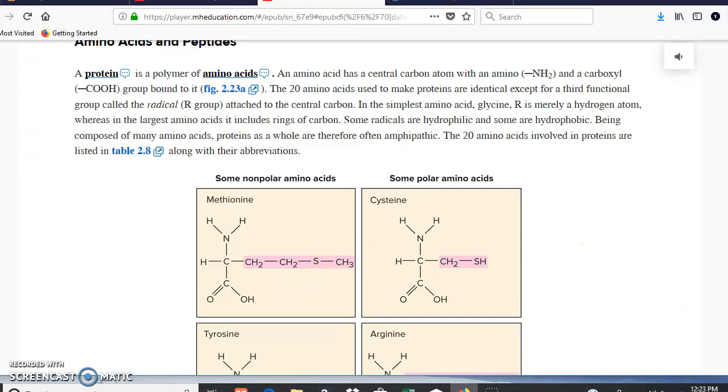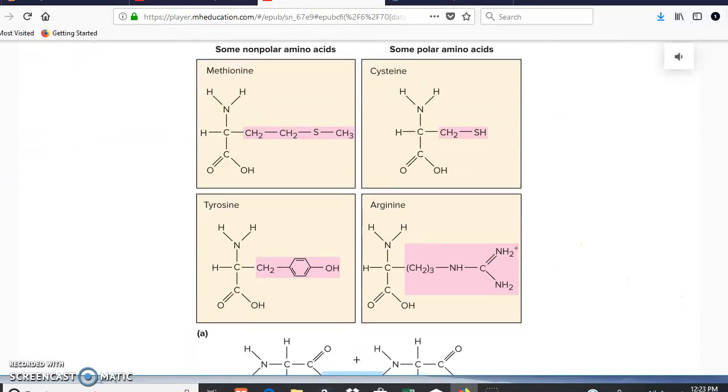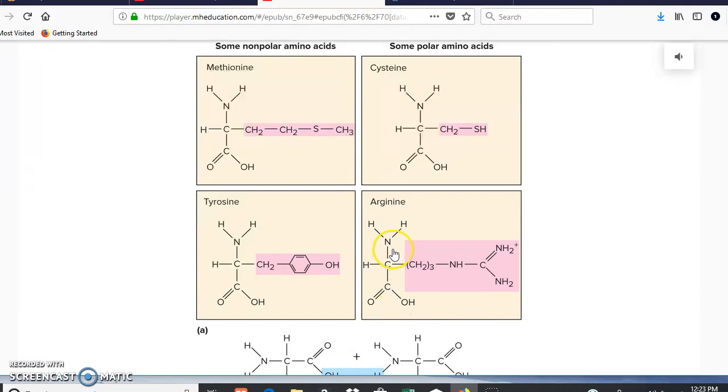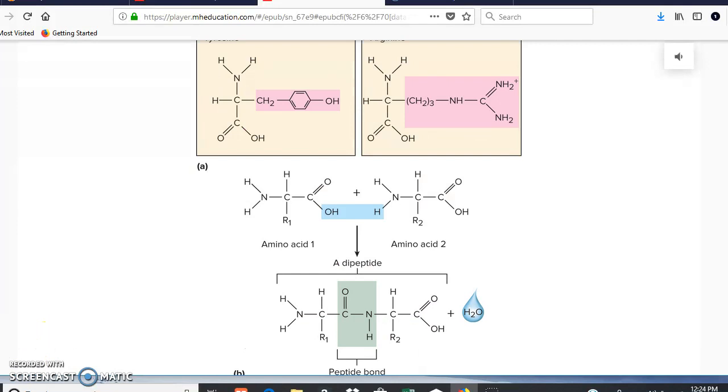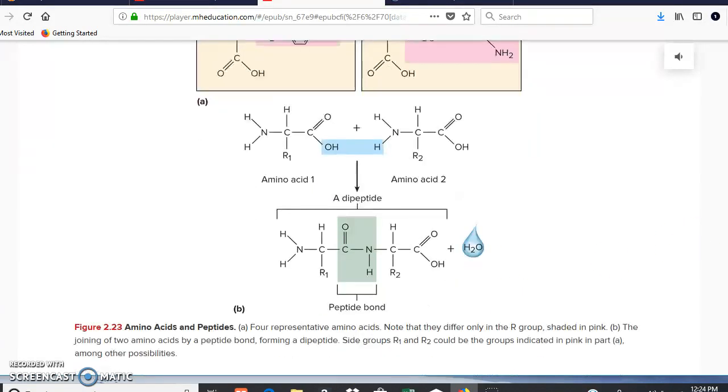If you scroll down, you can see here other types of amino acids in which, again, the backbone is the same, right? The amino and the acid, and this part is the only one that is going to be different. Okay? So if we scroll down, we can see that all the amino acids are going to be connected by peptide bonds. But why do they need to get connected? Because when they get connected, the amino acids are going to give you different structures.